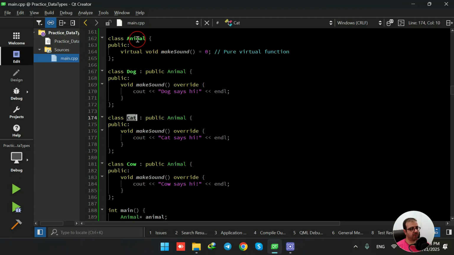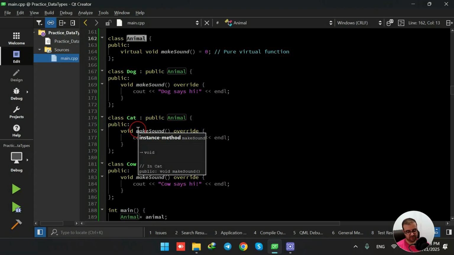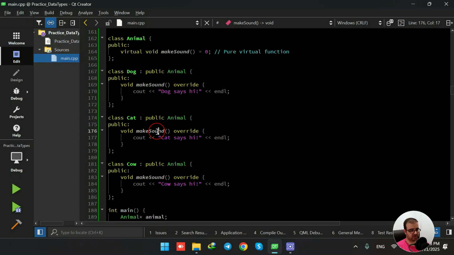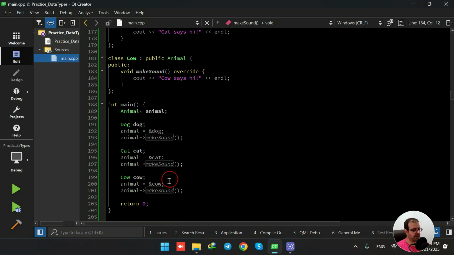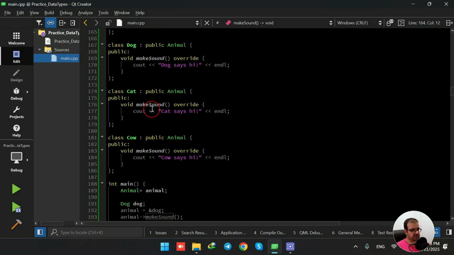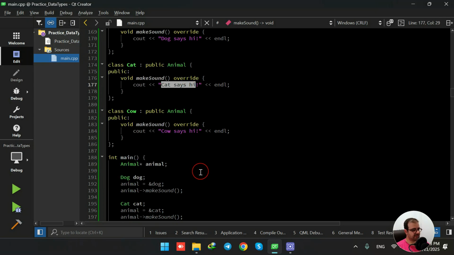Although the pointer is a pointer of the base class, we assigned the address of the object of one of the derived classes to it. So it is going to call the makeSound function from the derived class because we have a virtual function. And we expect to see this message in the output, cat says hi.